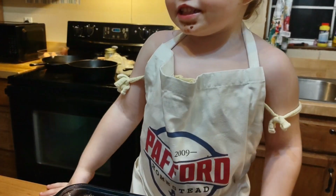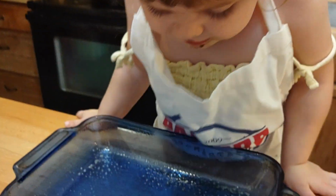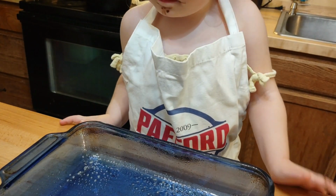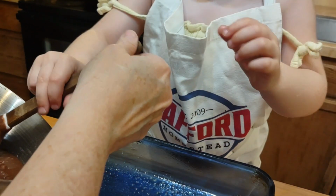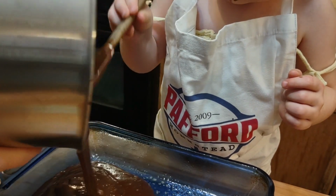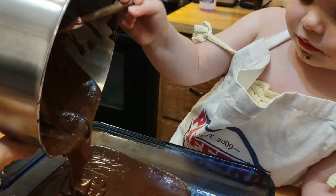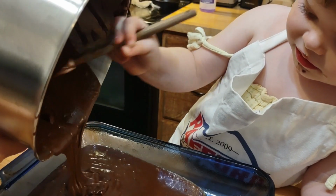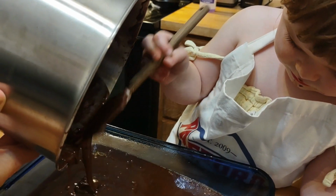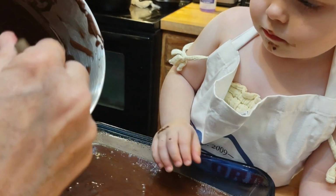Now it's time to make the brownie mix in the pan. Okay, I'll hold the mix and you put it in the pan, okay? Okay. Here's your spatula. Put it all in there. Okay. Well, it's a lot. Keep going, get it all out. Is it out? No. Not yet. Here, let Mommy help.